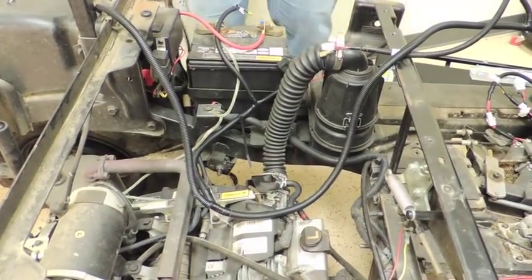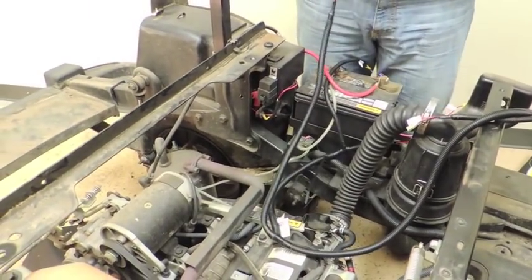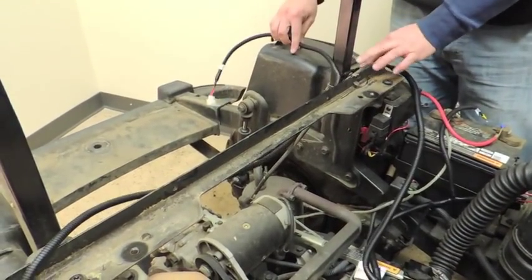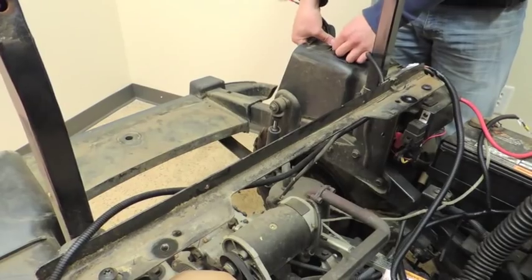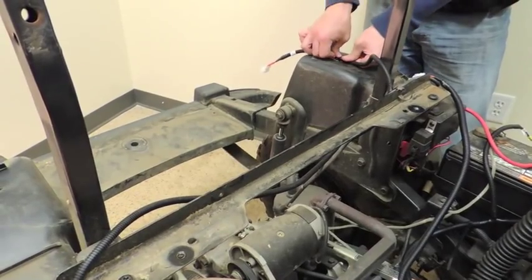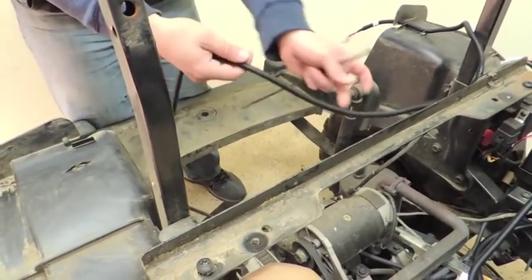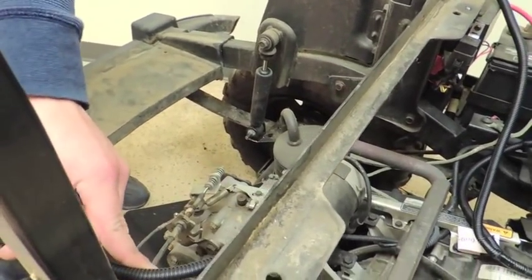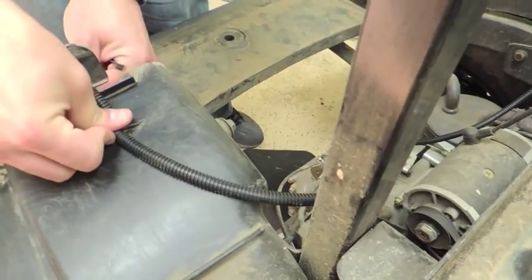Take it and zip-tie it to another harness that is also near the battery. Once that's set, you can start working towards the rear. You want to run the first driver's side cable on the inside of the bar, and make sure it clips into the notch that's already on the RSV's wheel well. As we move over to the passenger side, we're going to run the harness along the bar and on the inside of the pole, and attach it to the notch that's built into the wheel well.